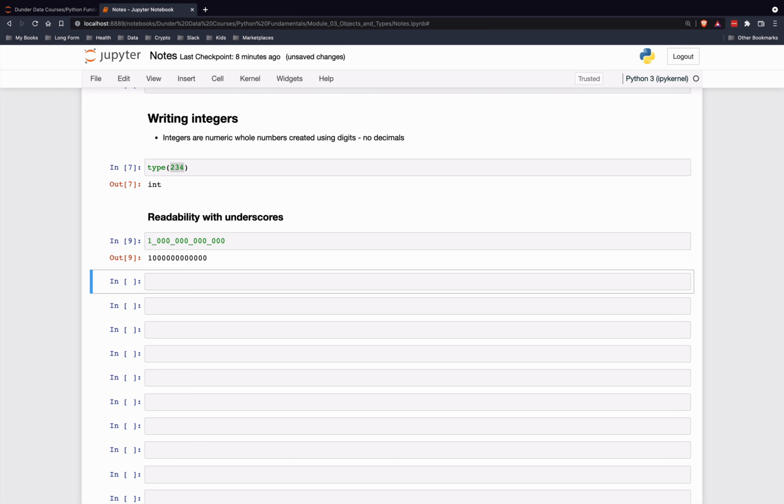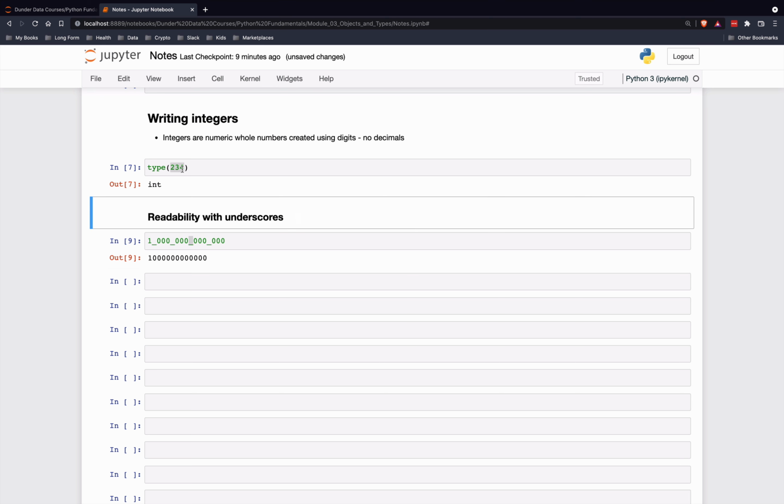If you do execute this with Shift Enter, it'll just return it. This is just to help with visibility. So the way of writing this is the same thing as writing it without the underscores. The underscores are just for readability as a human being. Python will still interpret it as 1 trillion. It makes no difference to the Python interpreter, but for humans reading the code, it can make it a lot easier to decipher what that number is if you write it with underscores. So that's a nice little feature that Python has.